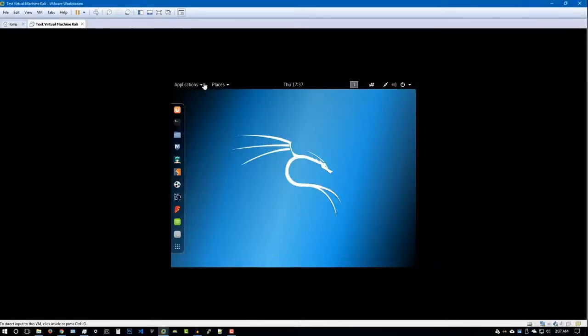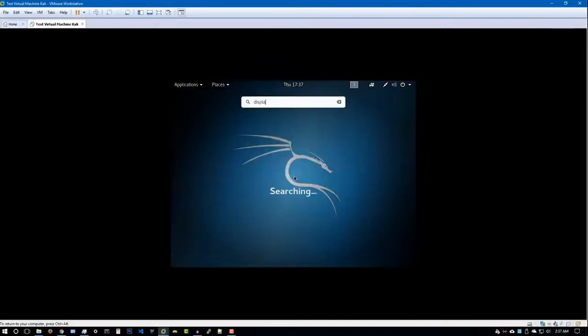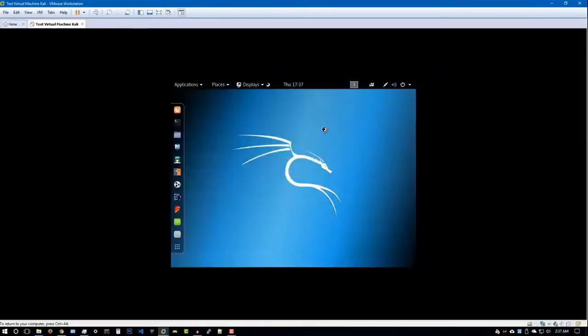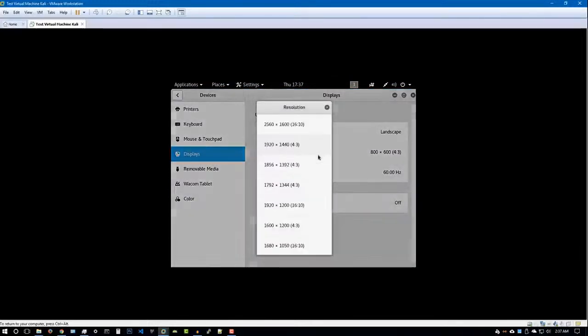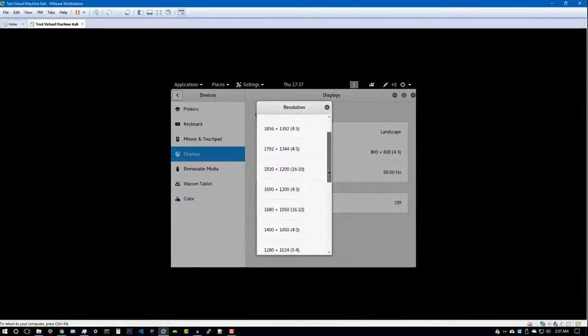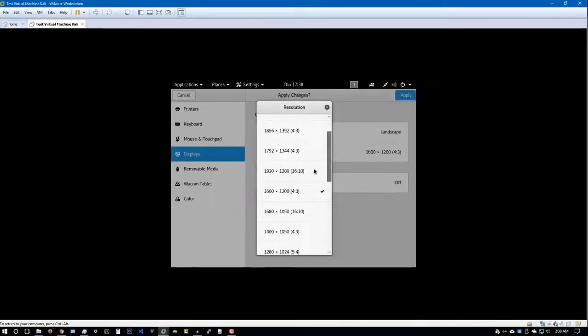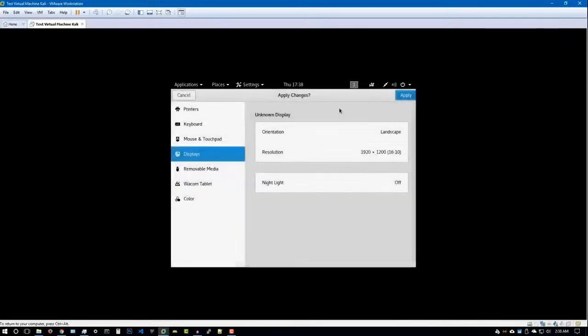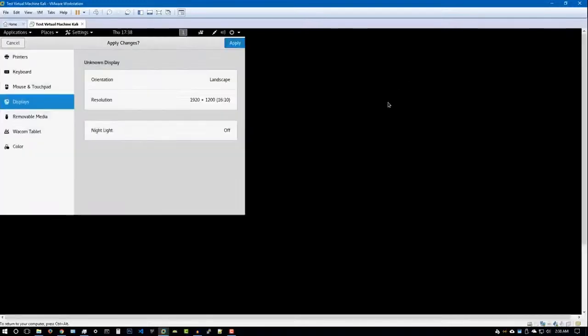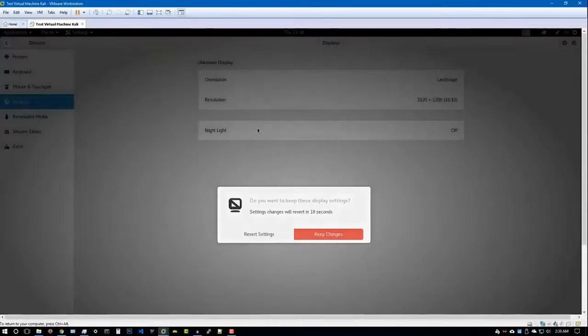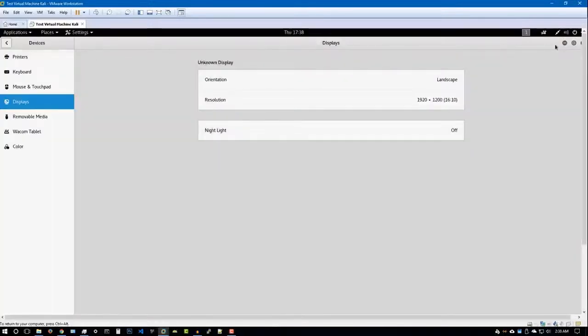Alright, so once the operating system loads, as you can see, it's going to be pretty weird because the aspect ratio and the resolution are going to be low. So the first thing you might want to do is start by configuring your display. If you had not installed VMware Tools, you would not be able to enter full screen mode correctly, and the resolution options would be limited to a very weird aspect ratio. I usually like keeping mine at 1600 by 1200, or 1920 by 1200, until I can install VMware Tools, which is what I'm going to show you how to do now. So I'm just going to apply that resolution and hit keep changes.